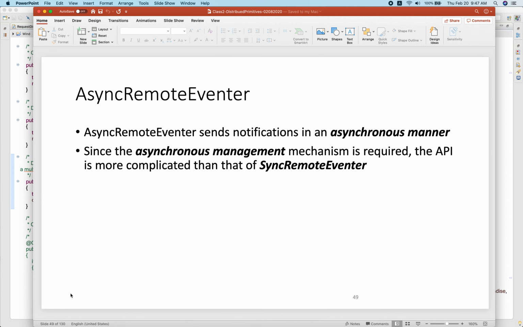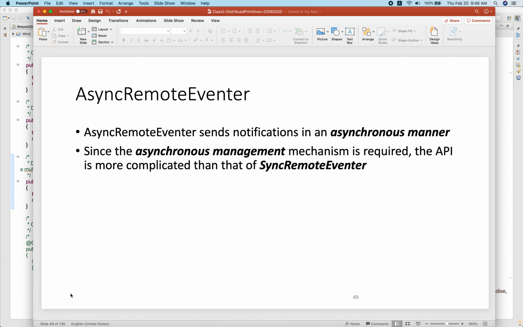Non-blocking method means that even if the notification is not yet sent, the notification is saved to a queue, but it's not finished being sent to the remote server. But you can do something else at the client side. You don't need to worry about whether the notification is already sent or not.